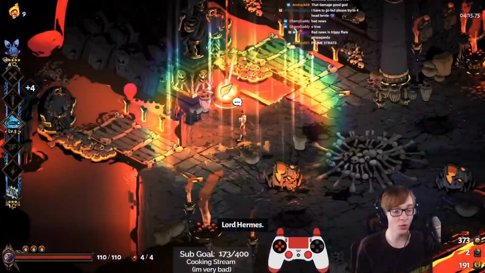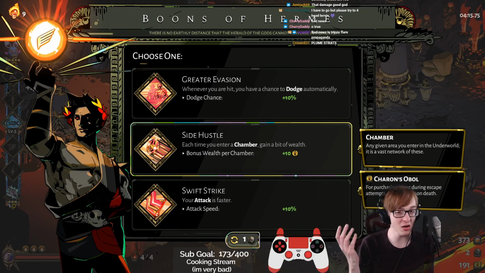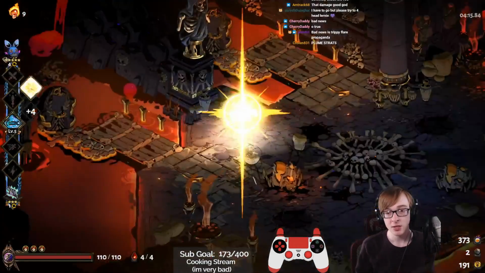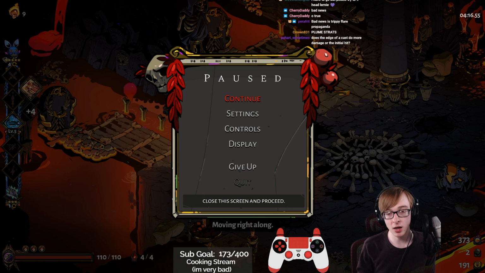There we go. So, something that I like to do... Okay, yeah, here, I'm not going to roll this. I'm not going to bother with this. I'm just going to take Side Hustle or something. It doesn't really matter. So, something that I do... Let me explain a little something about animation canceling. So animation canceling is a thing in Hades, the video game, where a lot of backswing animations can be canceled with a dash.